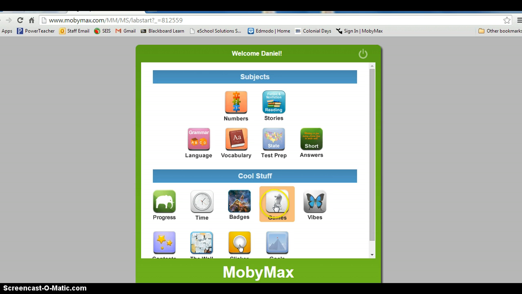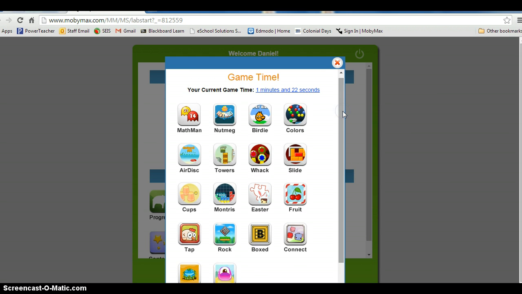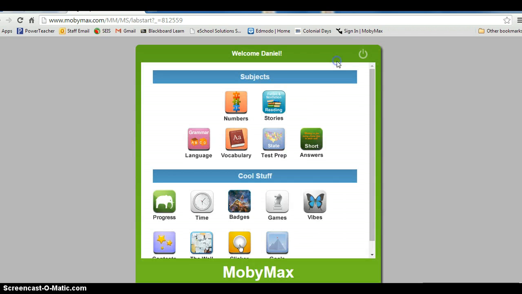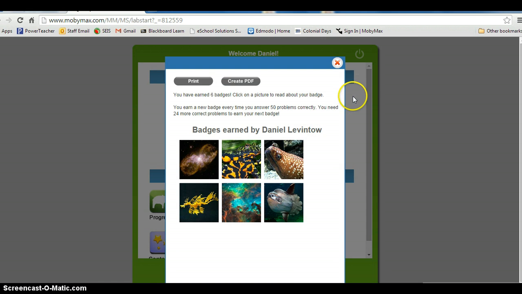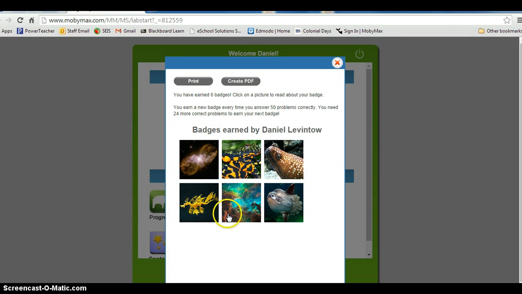The students, depending on the number of lessons they accomplish, can earn game time. This student unfortunately transferred out of our school, losing a minute and 22 seconds of highly coveted game time, which I hope he'll take advantage of at some point if he's using this on his own, but you never know. And the last thing I'm going to show you are the badges that the students earn. And these are very highly motivating to the students, surprisingly. It's a reward that costs absolutely nothing to the teacher or the school, but the pictures are cool and the sense of accomplishment that they gain is great.